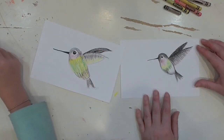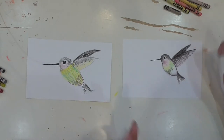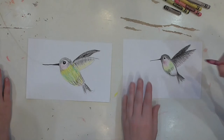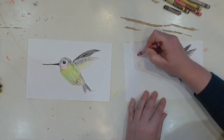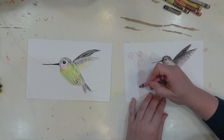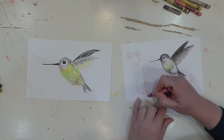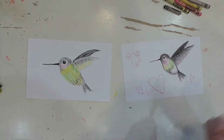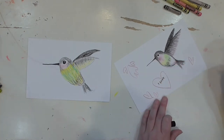We have our hummingbird. If you want to take a few more minutes to add detail you can do that, or you can leave it blank, or do whatever kind of background you want. I'm going to make some heart flowers - hummingbirds eat from flowers - so I'm going to draw some flowers hanging kind of upside down in a little heart shape, then draw more flowers and hearts around it. Right here I'm going to do one big heart and you can write a little message to your mom. If you do it in Sharpie, when you color on top it won't smear.